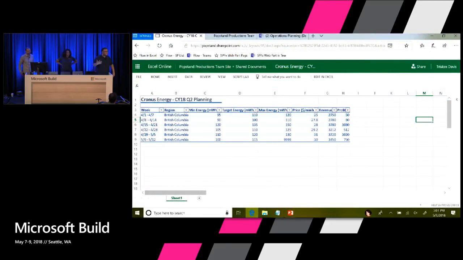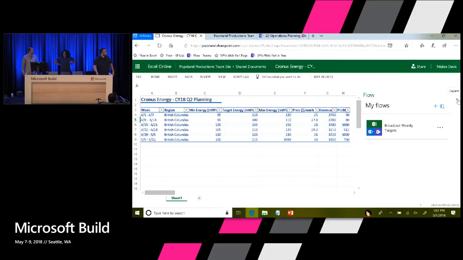So here I am in Excel Online. A really common scenario we hear from customers is this idea of, I have data inside of Excel that I need to action on. Like it's a mail merge where every row needs to go out as a separate email, or I need to take each one of these and send it out to a group of folks in Teams for comment. So we said, wow, that's a really powerful scenario that should work great in Flow. So what we did was partner with the Flow team to build a Flow add-in right here for Excel.